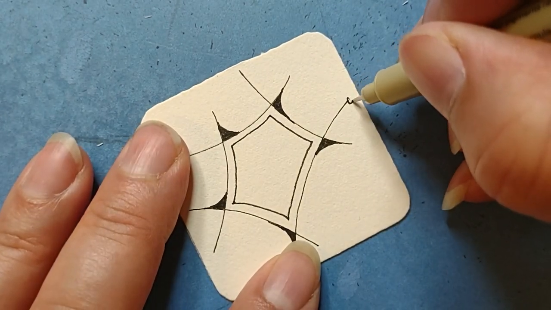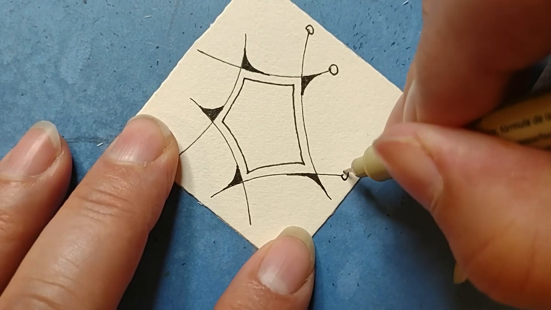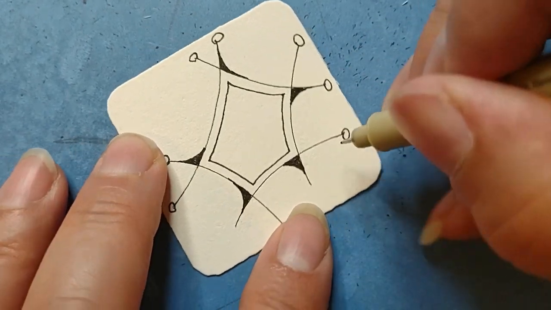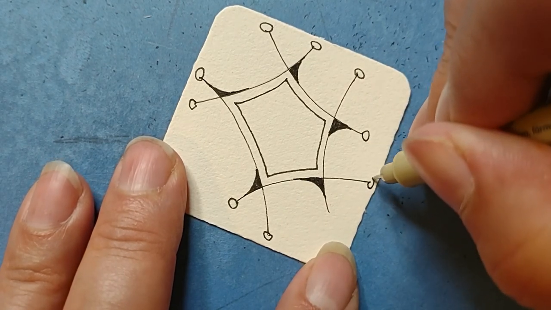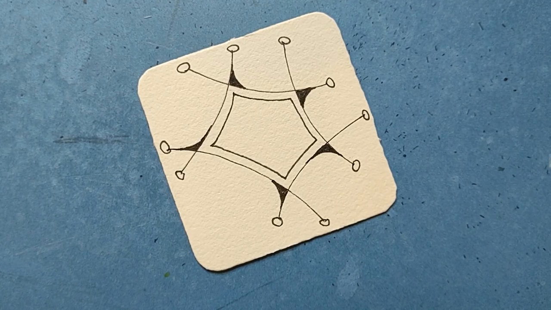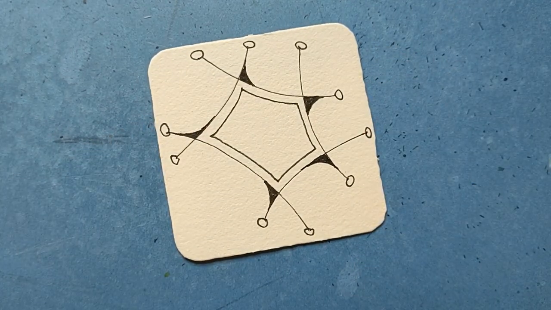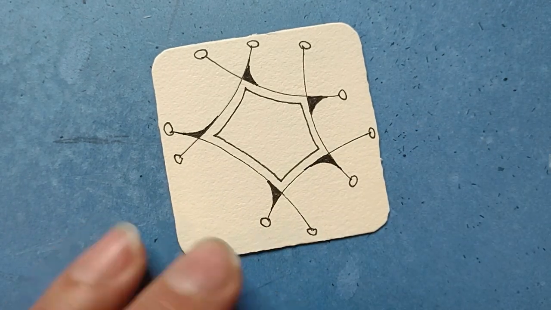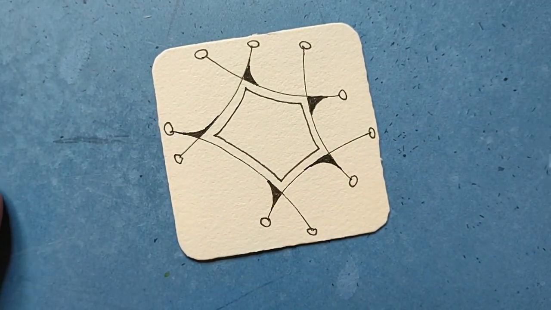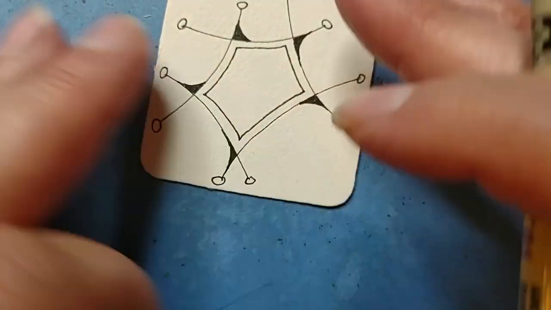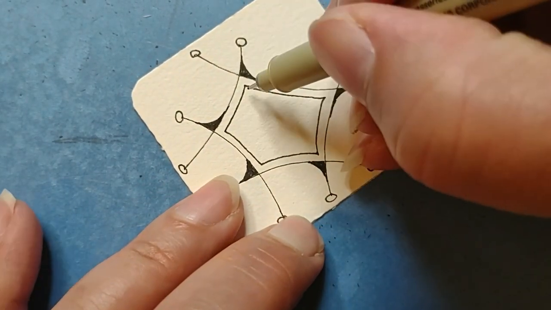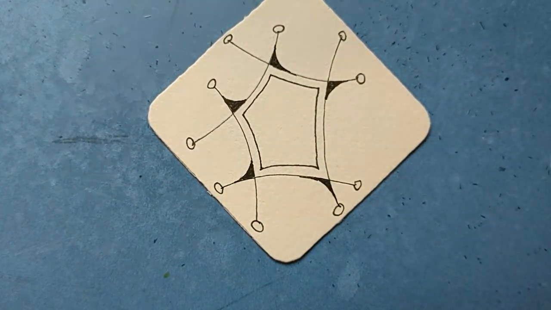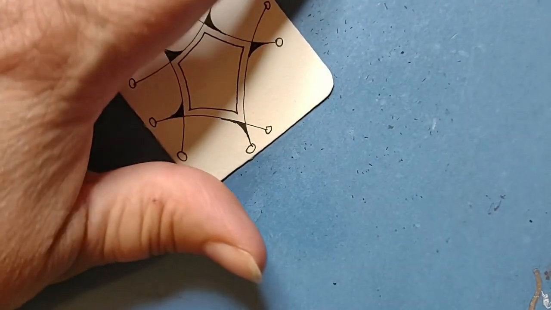Then the last step was just putting some orbs on these little ends. And for those of course, if you wanted to fill them in, or whatnot. On some of mine I kind of alternated. Let me take this back, that's essentially it. But you can, well, you know, I'm going to leave this one at this, and then I'll show you from my samples how you can add that and make it grow, because she does have one additional step. If you want to add to it and you want to do multiple on a page, it's neat where you could take one of these lines and continue it so that there's a kind of a connection in between them.